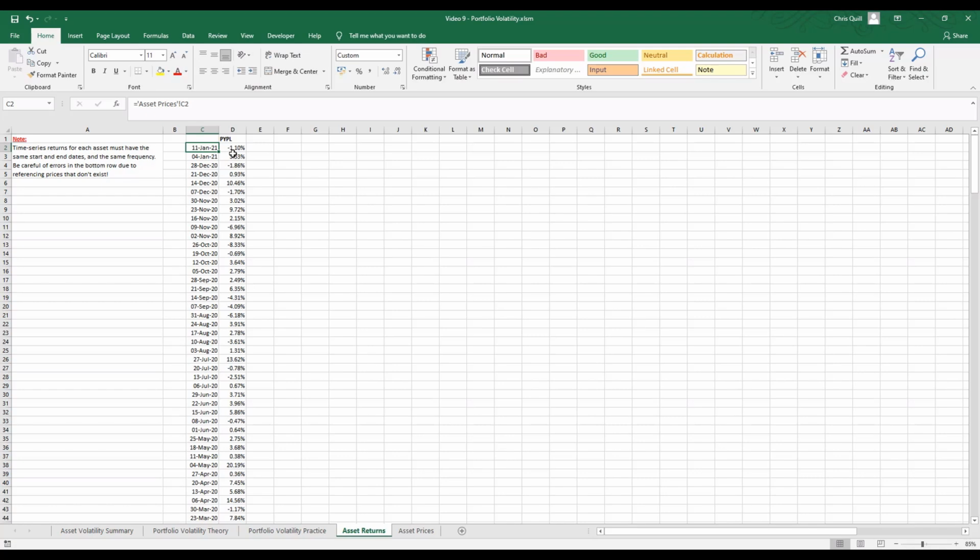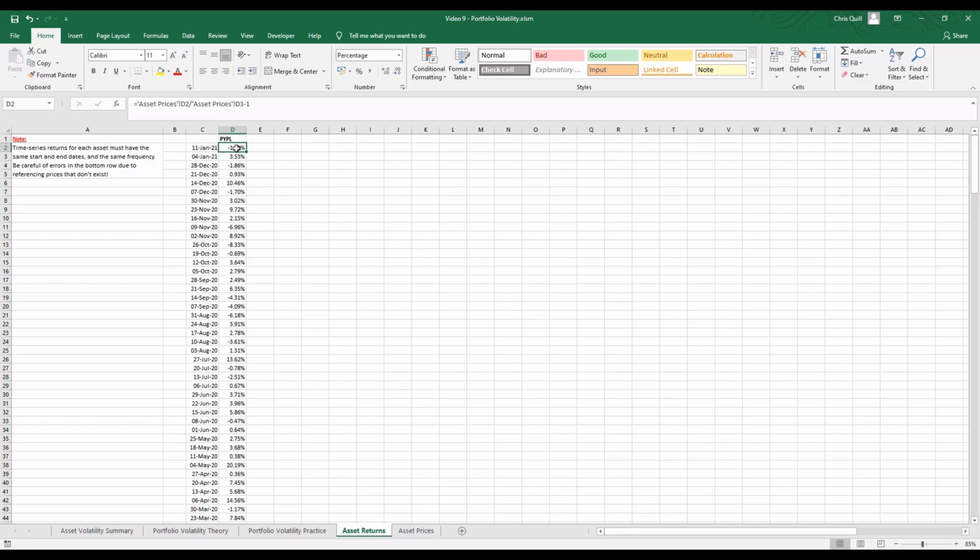And if you just take a quick look at how this return sheet works, basically it references various cells in the prices sheet. So for dates, it's just referencing cell C2 in cell C2 of return. So it's copying whatever date it sees in the same cell, basically, in the asset prices sheet, and doing that all the way down column C. For column D, it's just taking basically the current price divided by the previous price minus 1, which is another mathematical way to get to the same arithmetic return as we've calculated in previous videos.